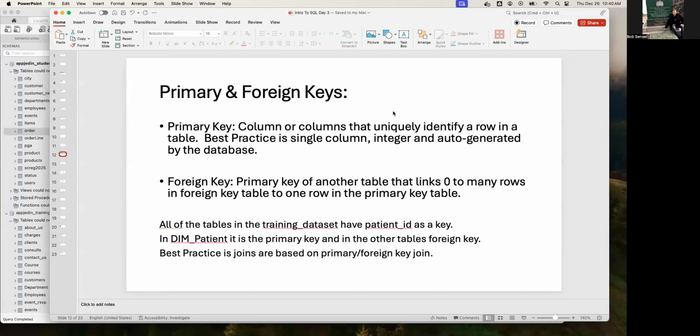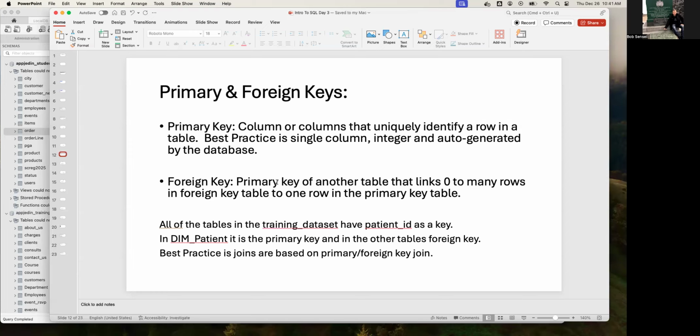You can't have two customers with the same ID number. Then which one of them may place the order if they have the same ID number? That has to be unique. Integer is the most efficient data type. That's why integer. Auto-generated. That's to guarantee there aren't any typos, errors. Human beings make mistakes, computers don't. So if you tell the computer, I want you to auto-generate a number, when you first create the table, it's going to start with 1, and it's just going to increment up 1, 2, 3, 4, and so forth. Computer does that automatically. It's guaranteed. It's not going to make a typo. That's why it's got to be auto-generated.